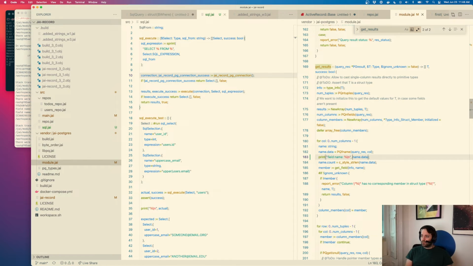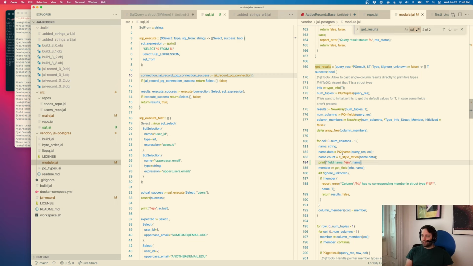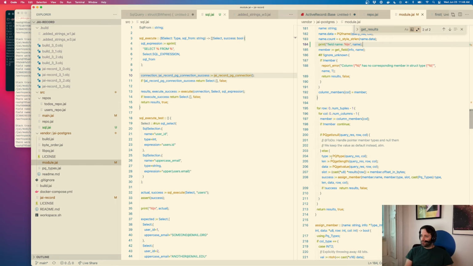What? Oh, I see. Okay, user ID and uppercase email. Cool. Do we mess with the type?